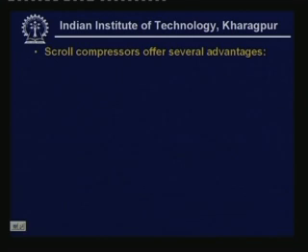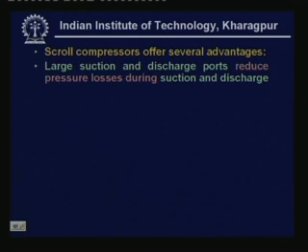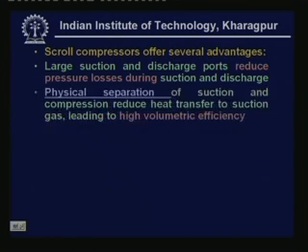Scroll compressors offer several advantages. First advantage is large suction and discharge ports reduce pressure losses during suction and discharge. So, there will be higher volumetric efficiency, and physical separation of suction and compression reduces heat transfer to suction gas, leading to high volumetric efficiency. This is another typical advantage of this type of compressor.